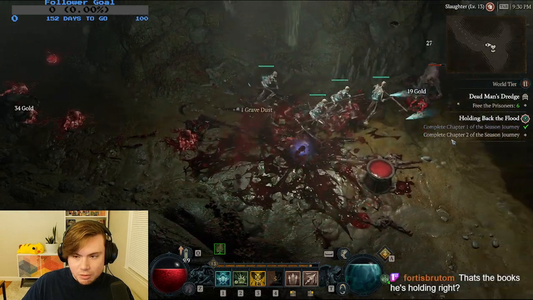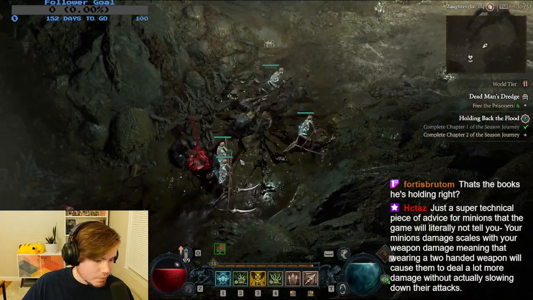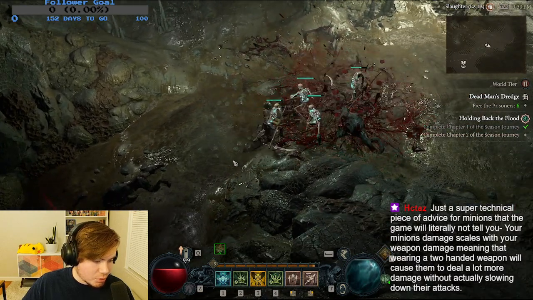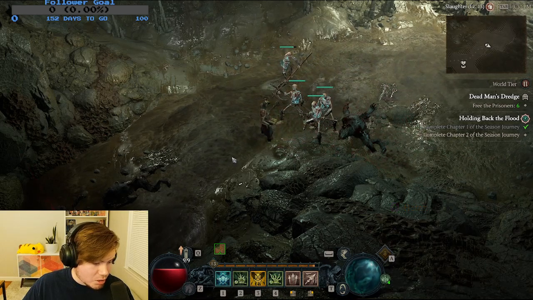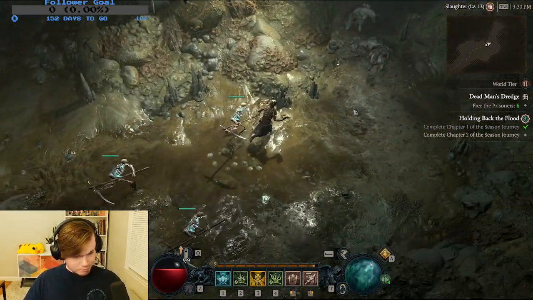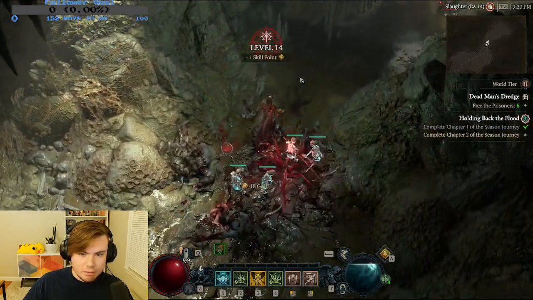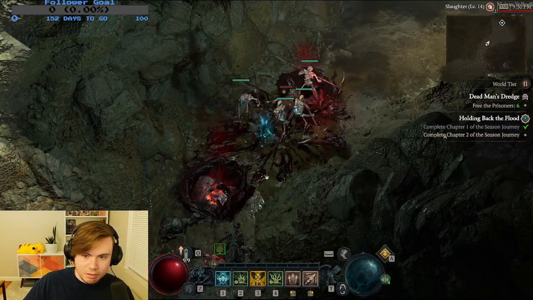Goddamn, Bone Spear is good. Holy shit. It pretty much one-shots everything. Just a super technical piece of advice for minions that the game will literally not tell you. Your minions' damage scales with your weapon damage, meaning that wearing a two-handed weapon will cause them to deal a lot more damage without actually slowing down their attacks. Really? I would not have known that. So it scales off your main hand, right? This book does nothing for them. It's literally just this one, right?